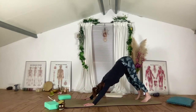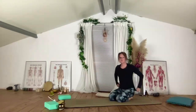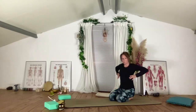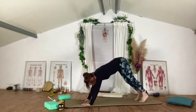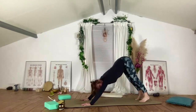You're just looking to open that spine compassionately and giving it a lot of length, because when that central column opens, that will open the ribs, that will open the waist at the side. And as I said previously, it goes down the side of the legs and all the way to the ankles. Okay, breathe.